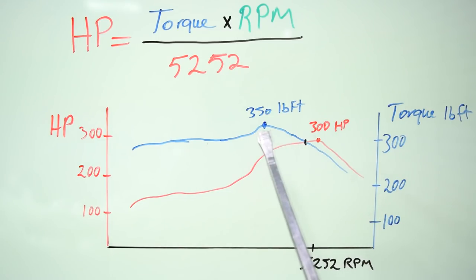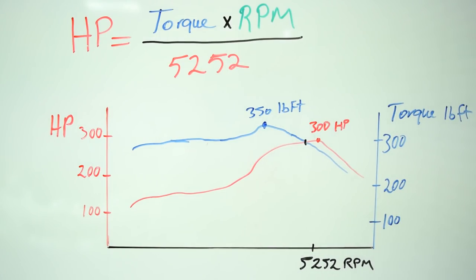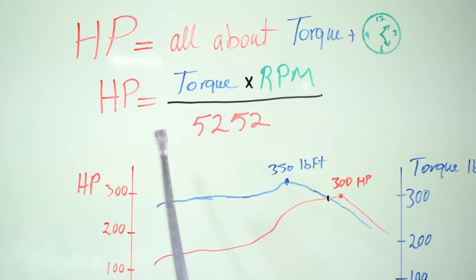So if this were to be your dyno graph on this car, you would have 350 pound feet of torque and then you would have 300 horsepower. Regardless where that peak torque or horsepower was measured at in regards to RPM. So in so many words those peak numbers they mean something but they're not everything. Also if you look at your dyno graph you'll see that both your torque and horsepower curves cross each other at exactly 5252 RPMs. And again that's because that's how the horsepower is calculated from torque and RPM.